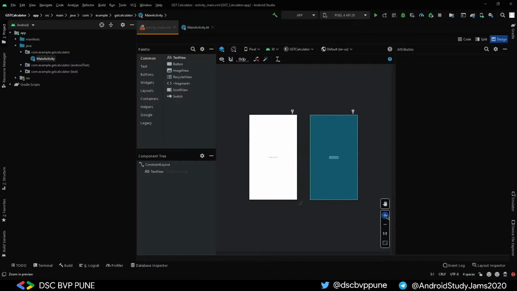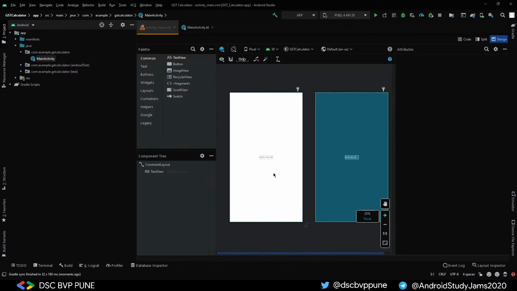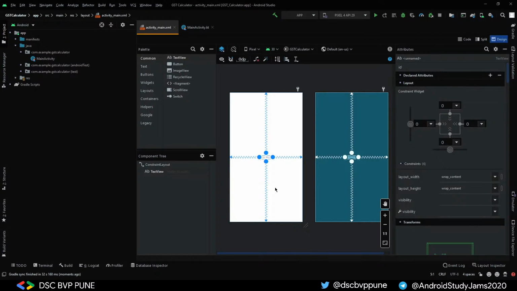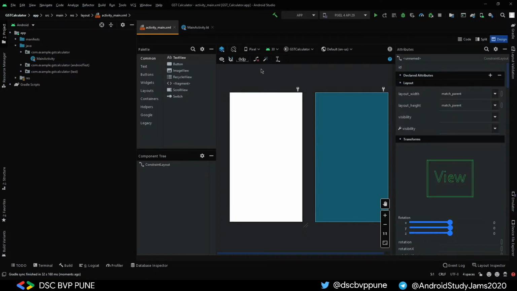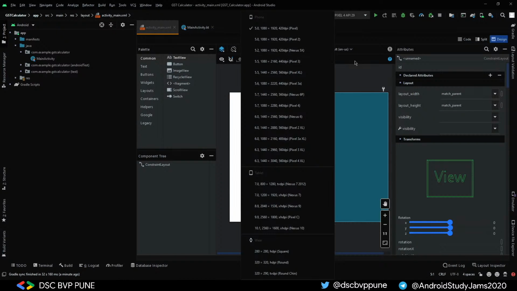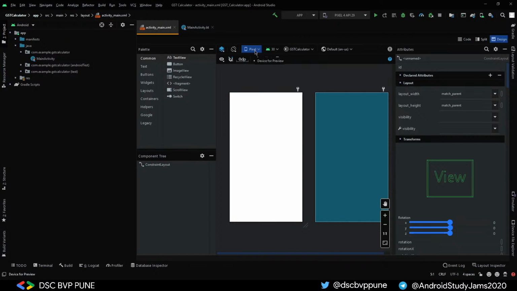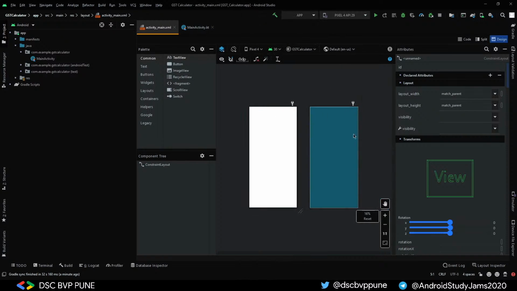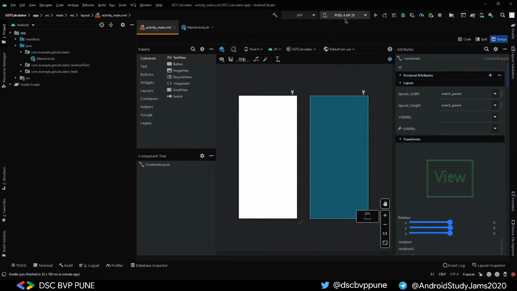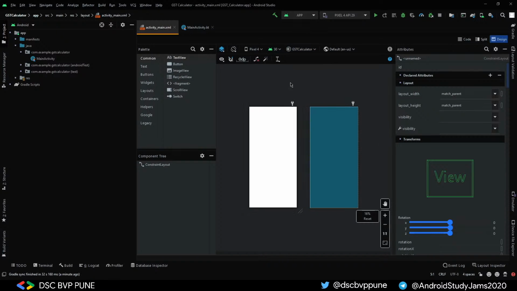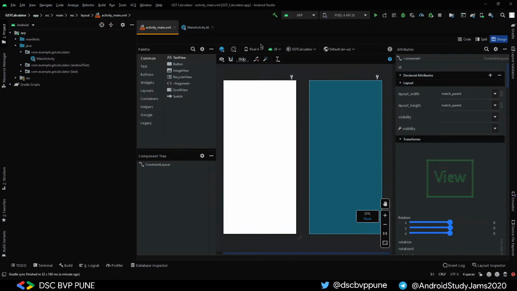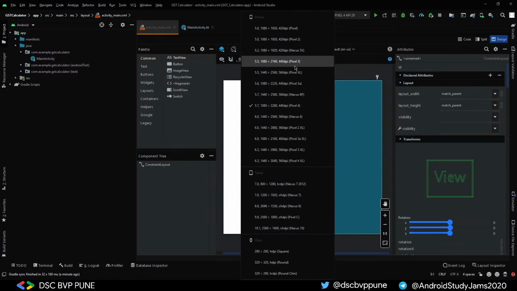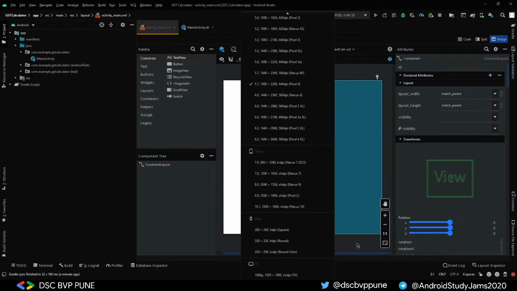Okay. So here, as you can see, this is a basic hello world text view. Okay. So we can go ahead, delete it, and then first we have to change the layout view, so that the layout editor actually positions it according to our emulator. So here you can see we are using a Pixel 4 API 29. Okay. So make sure you select exactly the same, so you know what you're building for. Okay. And you can of course test on various Android sizes, screen sizes and devices.